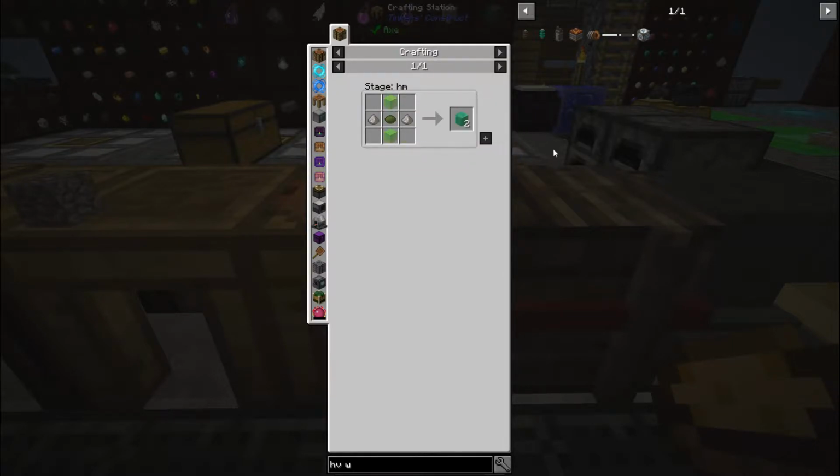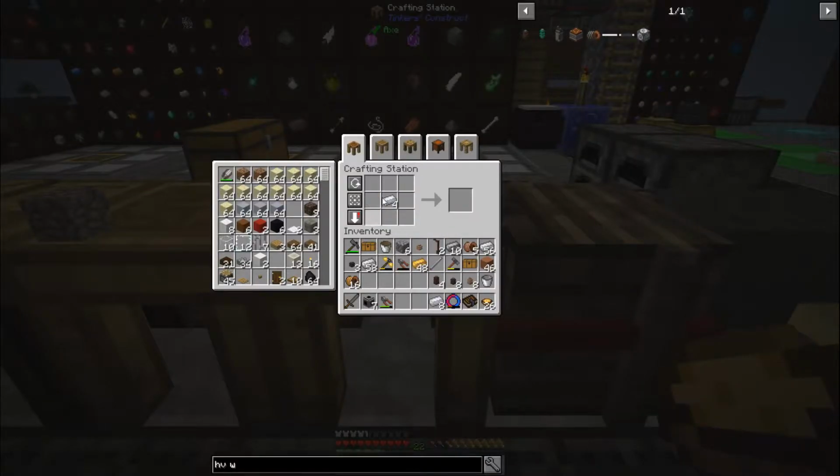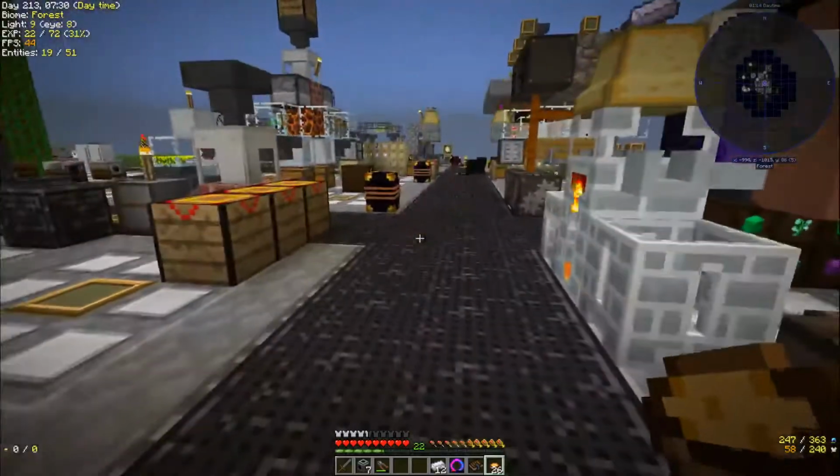And I need a green dye. And that's 2 each. And I'm going to need 4. So I'm going to need 4 glass and 4 iron dust. Okay. Let me grab all of that. And where's my crushers? Right here.